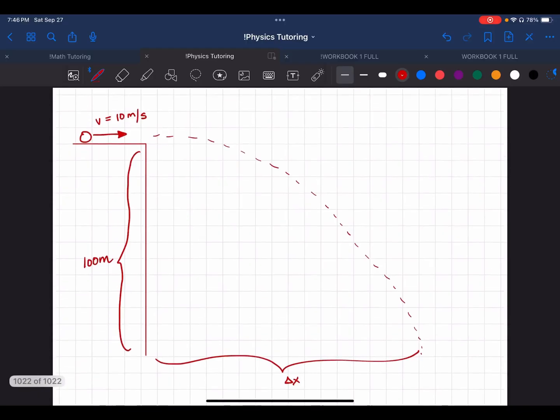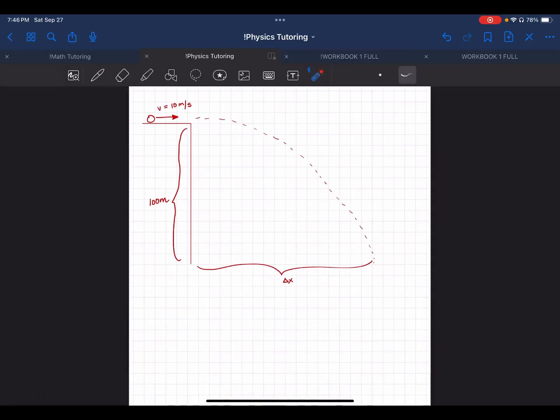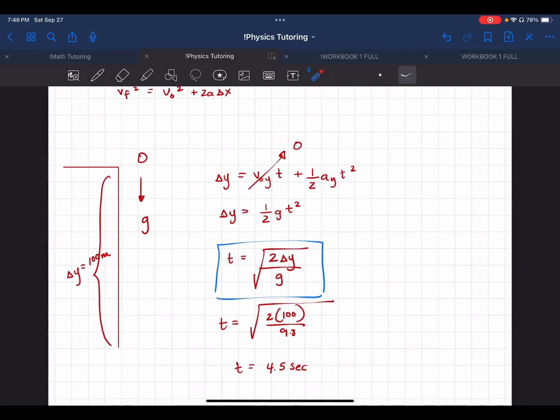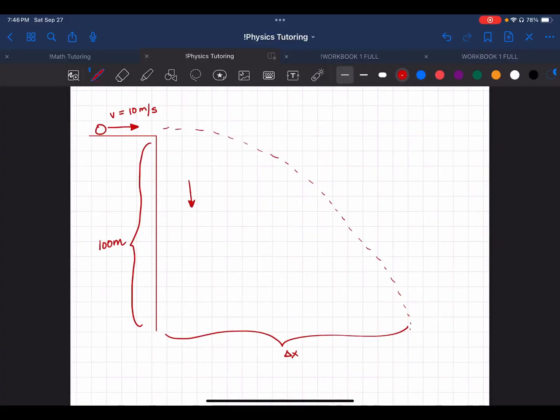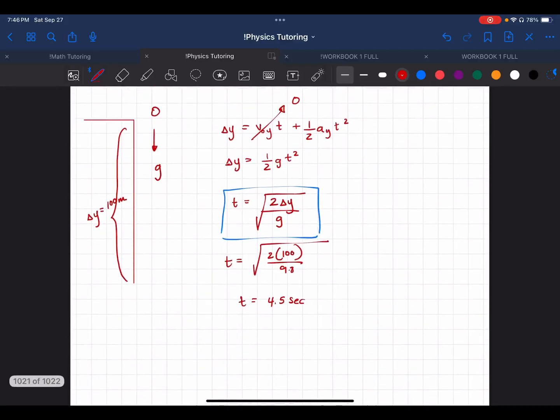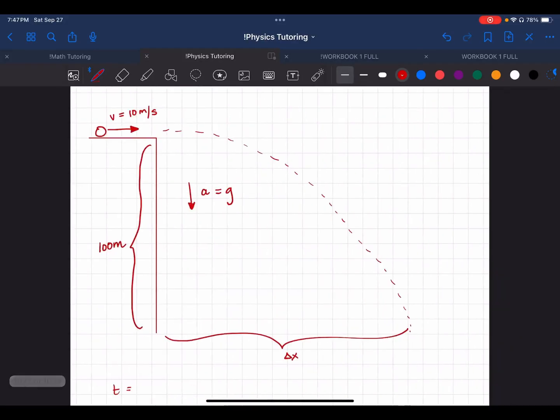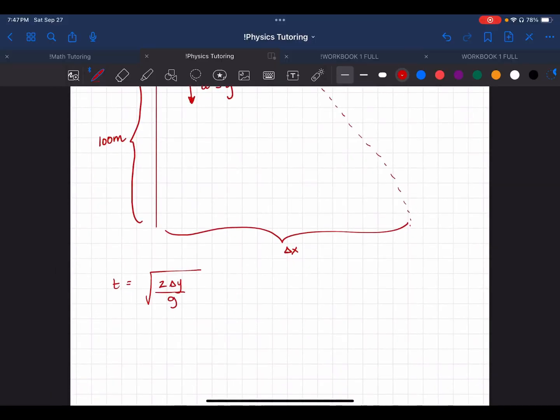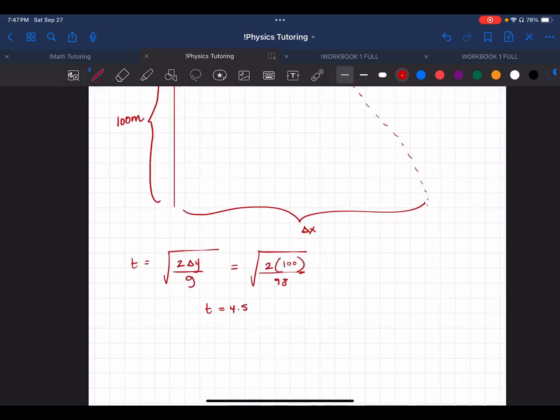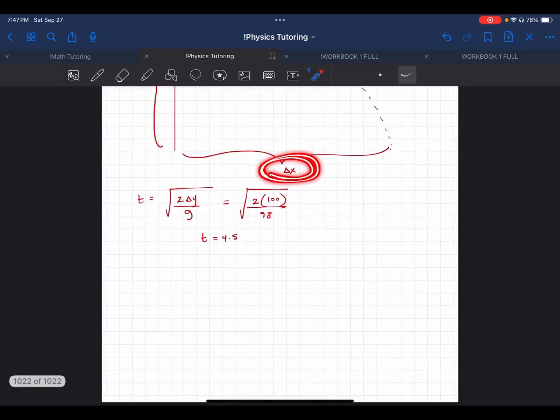Now, what do I know here? I know that the ball is going like this, so I know that it's dropping from the same height. The reason why I did this problem is it should drop with the same rate, right? Because acceleration is only going this way, it is equal to g. So the time it takes to drop should be the same. The time is still the square root of 2 delta y over g. If I plug in all the numbers again, 9.8, I actually get the same thing, which is 4.5, right? Cool.